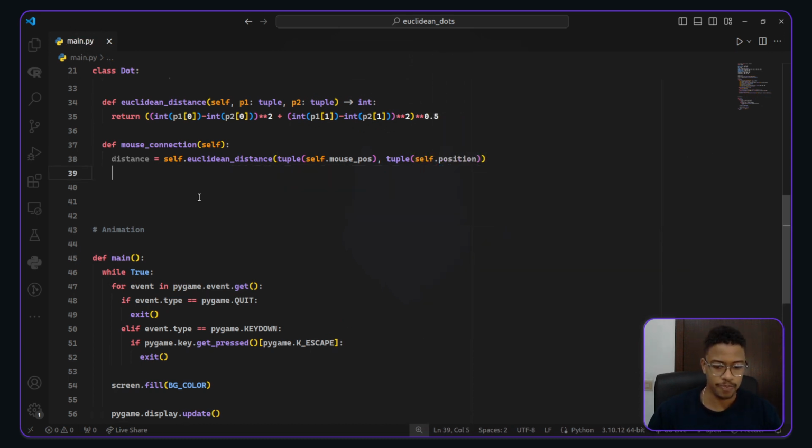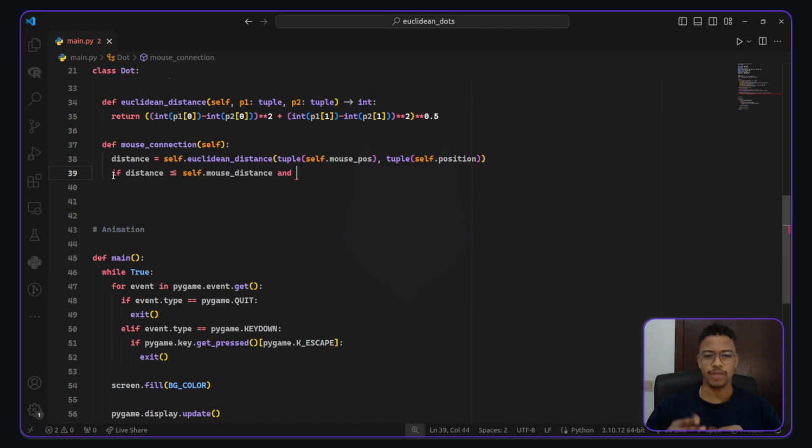Just need to check if the distance between the mouse and the dot is less than the mouse connection distance up there. And if it is, we will draw the line. Let me implement it, and then I will explain it. What I'm doing now is just adding the darker color and then the brighter color.